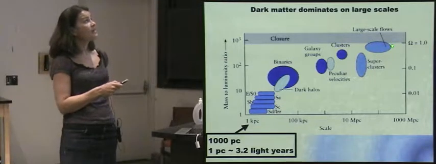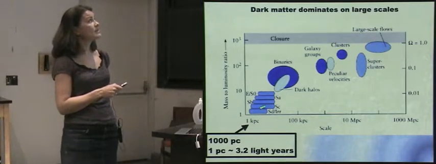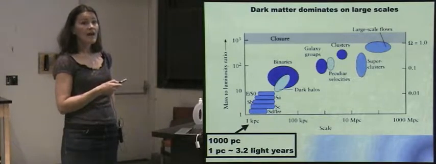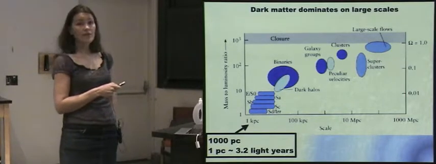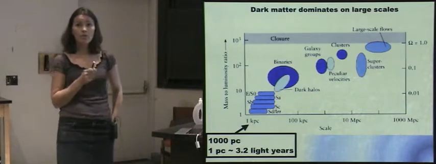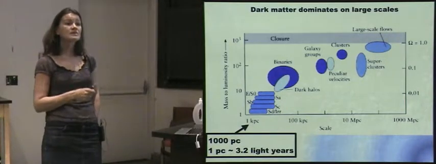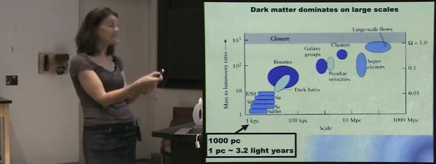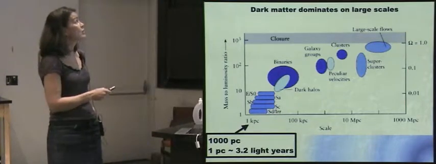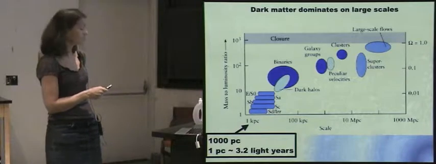Okay? And on each of these different scales, we're able to make this measurement of the velocities and the light that we see. And each of these scales is telling us the same thing, that there is more matter there than what we see. Okay? And each of these measurements is actually agreeing with one another in terms of the amount of matter that is missing from our calculations. And we call this the mass-to-light ratio.